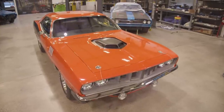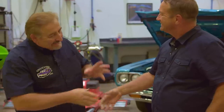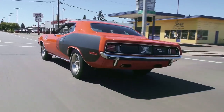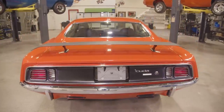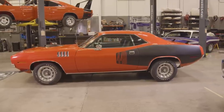This is exciting. The gentleman who we finished restoring the Phantom Cuda for called me out of the blue. He felt like he's enjoyed the car and had a blast with it, but he wanted to move on to a different style of car. So he asked me if I knew anybody that might be interested. It's actually kind of cool the car has come back — they used it almost as a daily driver.